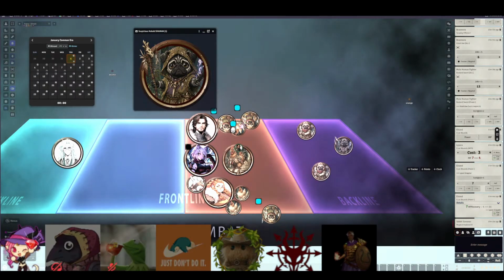Is it for me? I guess, is it better, different, or the same as Dragonbane? Because I do see a lot of parallels between this and Dragonbane. Dragonbane to me is grittier, even more gritty than this. This definitely is anime. You know what I mean? It's like anime Dragonbane. I don't know.